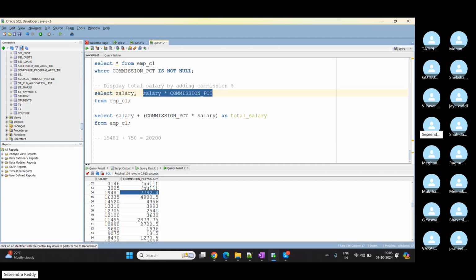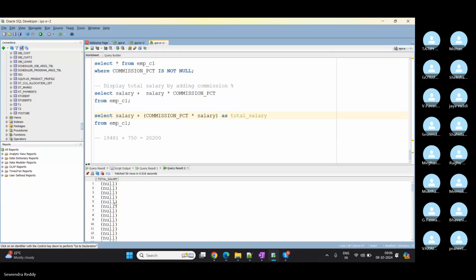So on top of that, what we are going to do, just plus, right? We want to see total salary of employee. So salary already is there and we got commission amount. Then we are going to say salary plus commission amount, and it is our total salary. That's it. Okay, but here is the thing, we are getting nulls.